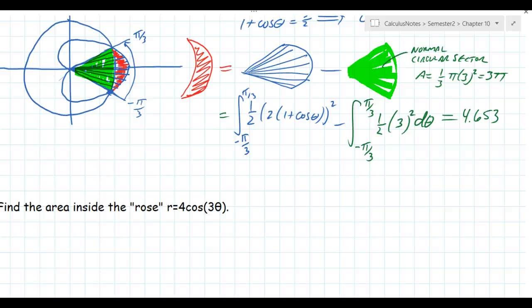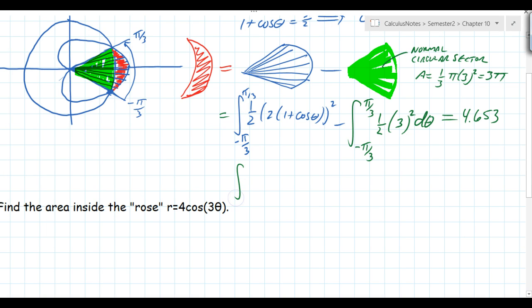You can, yes, since they have the same limits of integration, in this case you can put them inside the same integral. Be careful about doing that in the future. That's why it's important to draw out the radii to make sure your limits of integration are the same, because we might have regions that are going to have different limits of integration, and as long as those endpoints are the same, you can put both expressions inside. But be careful, we'd have to write it this way.